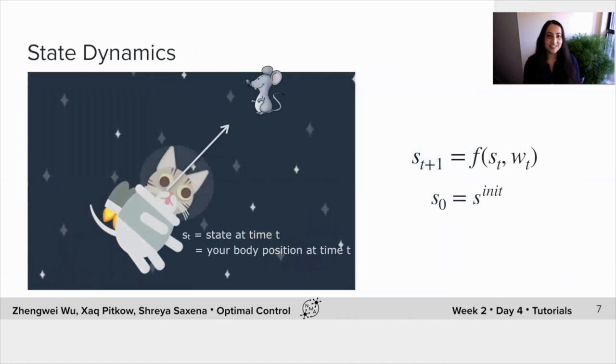Now, we'll consider firstly that the state has some dynamics of its own. So that means that the state is kind of drifting in space even without any action on it. In general, the state dynamics can be a nonlinear function. Here, f is a nonlinear function of your state at the last time point and of the noise. Now that becomes very tricky mathematically. So in this tutorial, we'll consider that your state is a linear function of the state at the last time point and an additive noise term. So as I said, this is a linear function and this is a good approximation for a lot of dynamics. Now, this process noise is any kind of environmental noise that may be affecting you that cannot be modeled. So in this case, it could be meteorites hitting you and changing your body position in an unexpected way. And we'll start off with an initial condition.